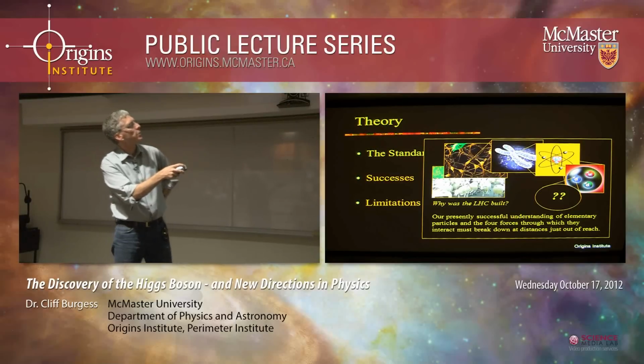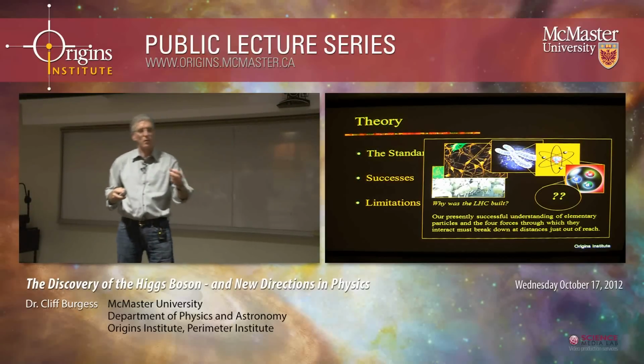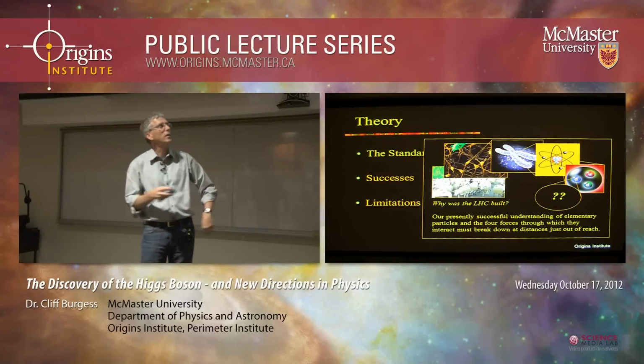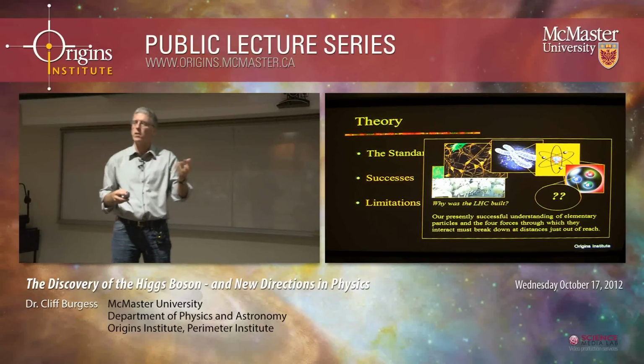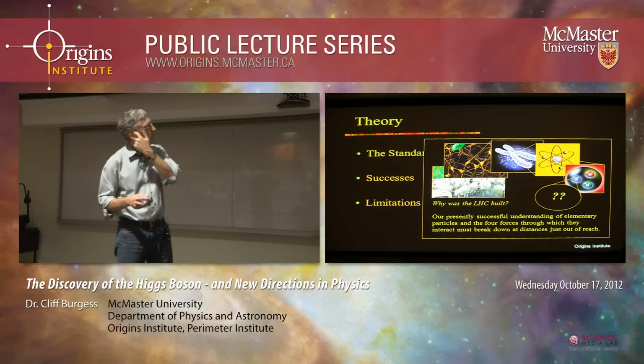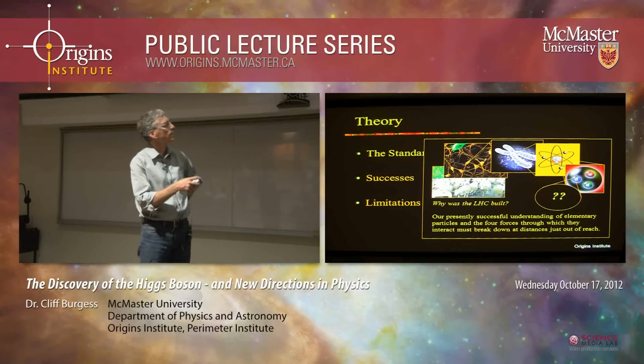And right now, the smallest things we know are electrons. As far as we know, electrons have no structure at all, which is to say that to the distances we've looked, you've never found a structure. That doesn't mean they can't have a structure. It just means that whatever the structure is, it has to be smaller than what we've looked.